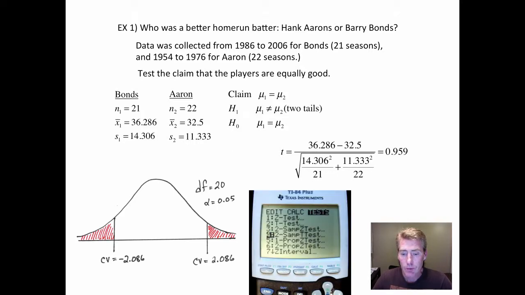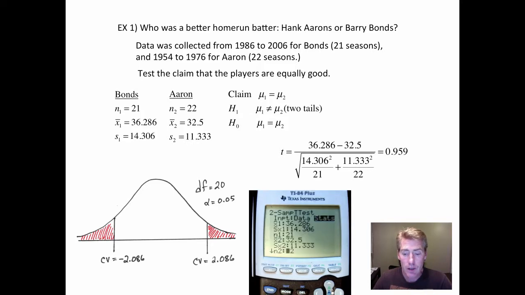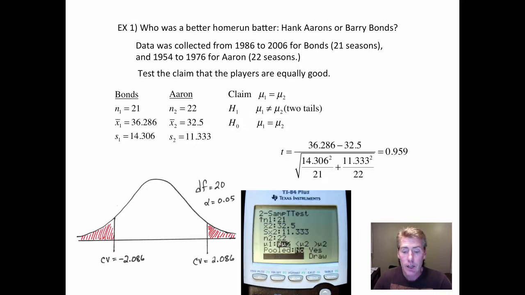So, what about the calculator? So you would need to go over to tests, and we're now at a two-sample t-test. Then type in the data. Notice that they put it in a slightly different order. The mean first, then the standard deviation, then the sample size. You do that for each group. And then continue down. Notice right here there's a little arrow. So if you scroll down, or if you just hit enter on your calculator, you move down. All of this is pretty much like we've been doing before.